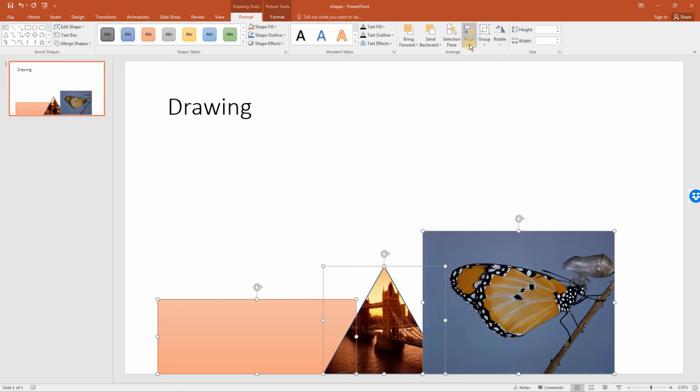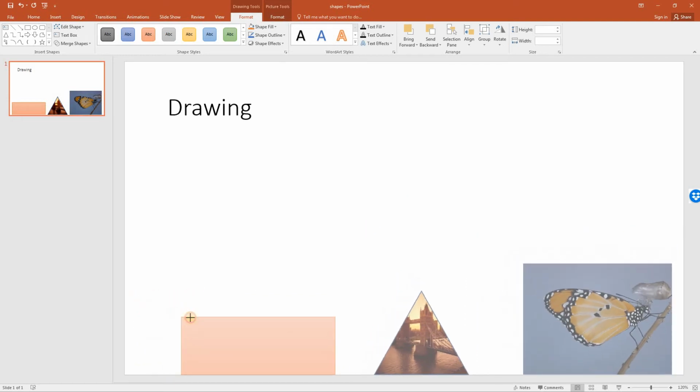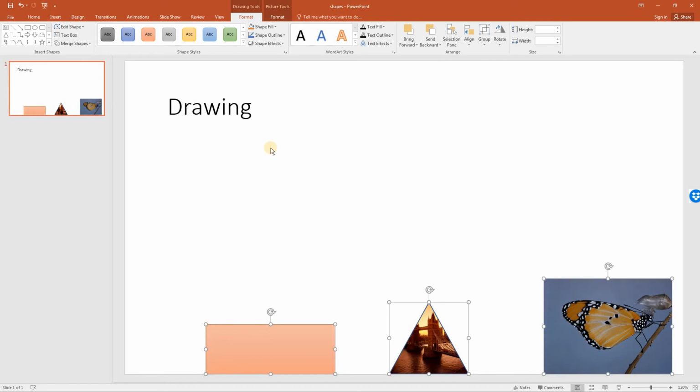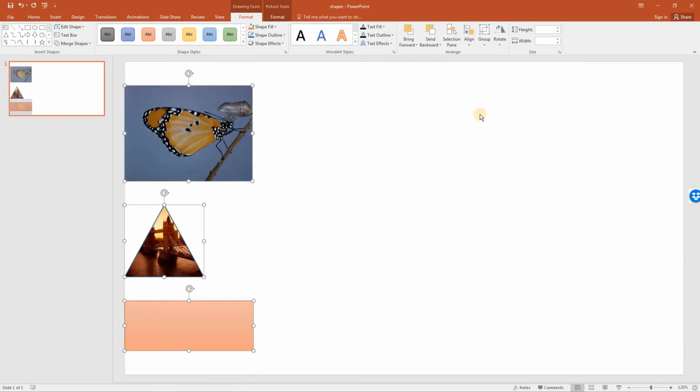If we then click Align again, we can then distribute horizontally. And now, as we can see, they're spread out evenly across the page. Now, in order to do the next bit, I'm just going to reduce the size of each of these objects. While the three objects are still selected, back to Align, and this time apply left, and we'll see that they're all covering each other up. However, if we then go Align and then distribute vertically, it will now spread the three objects evenly vertically.